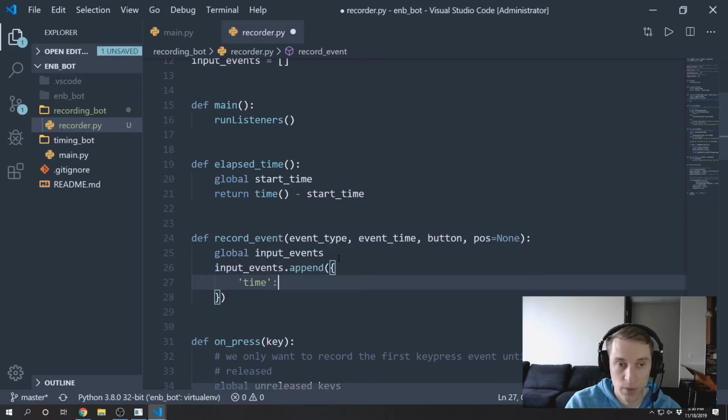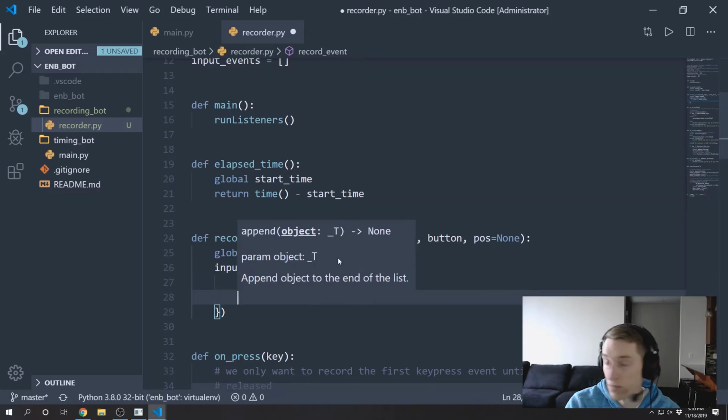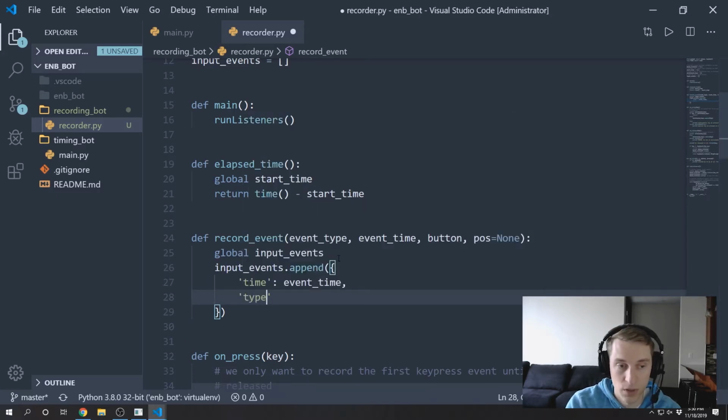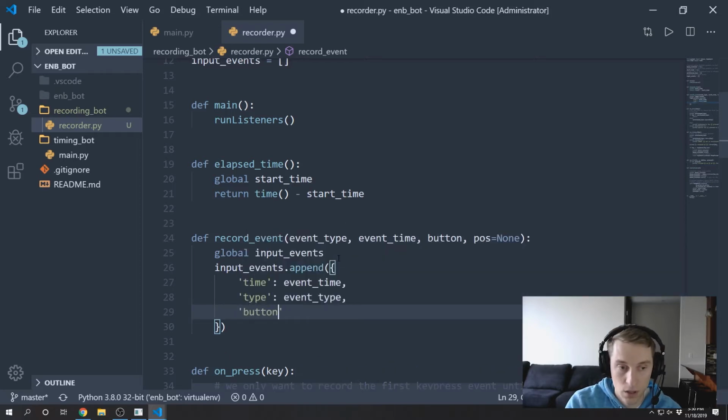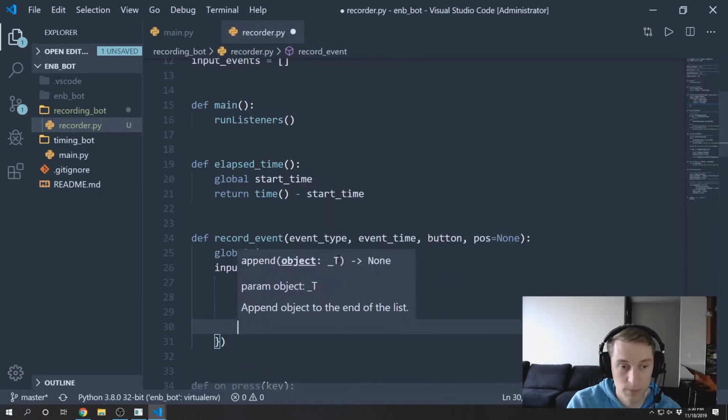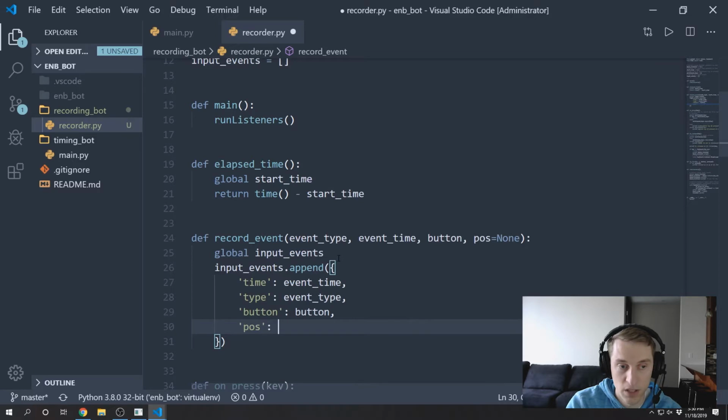So time will be the event time. The type will be the event type. The button will be the button. And the position will be the position.